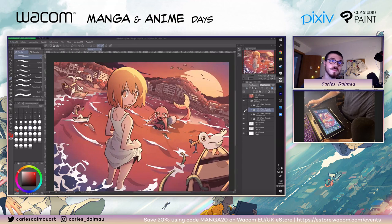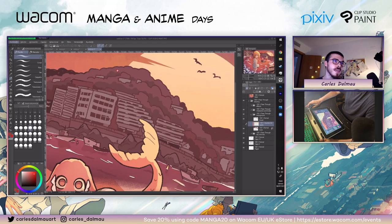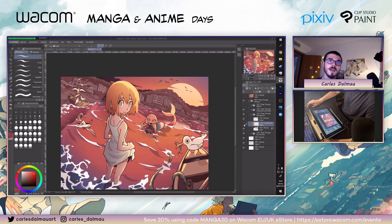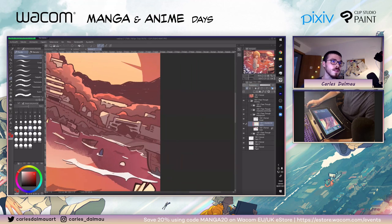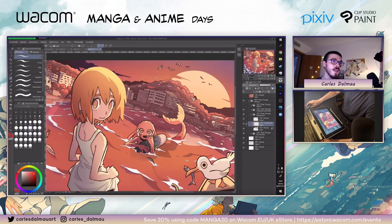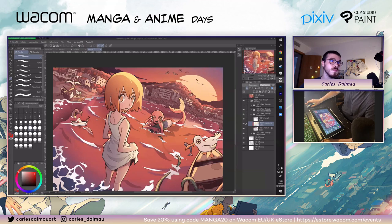And then for this layer here, for example, I painted at first using very black colors. If you can see, I'm using this color here, this color here, this. I'm using two or three different colors to keep it simple. And then I used the overlay tool to paint these little details, as you can see, to give it more volume. It looks like it has a lot of layers in it, but it's really simple once you know how to color it.